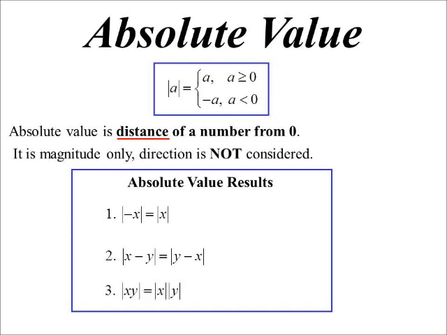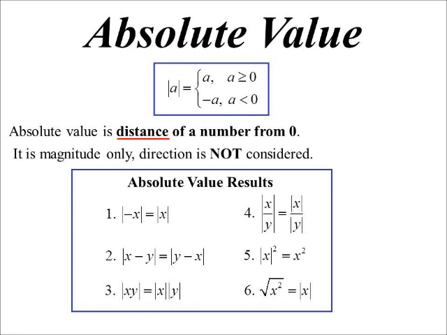With multiplication, you could separate the x and y and find each of the absolute values individually if you wanted to. Same with division. You could do the division all in one hit, or you could find the absolute value first, then do the division. The absolute value of x squared is x squared. Now that one's more interesting. The absolute value of x is actually equal to the square root of x squared. That's kind of important, that one.